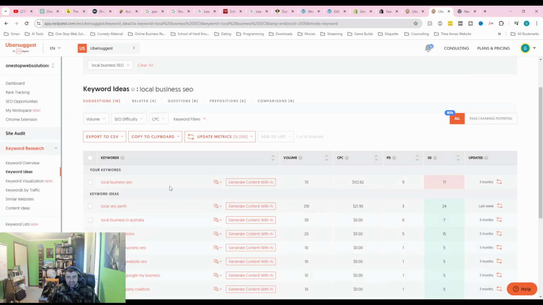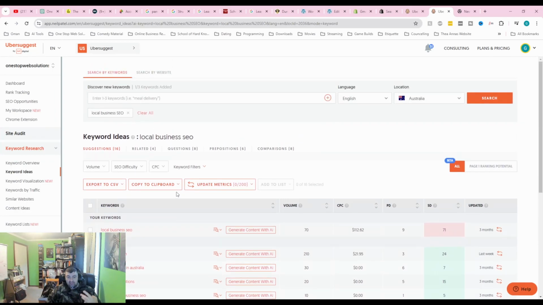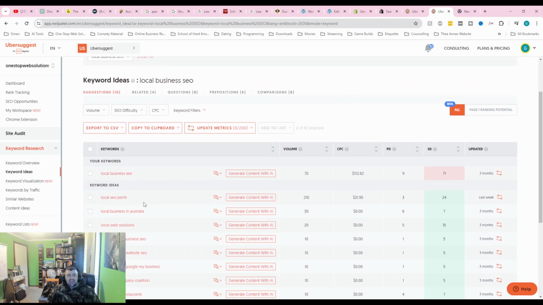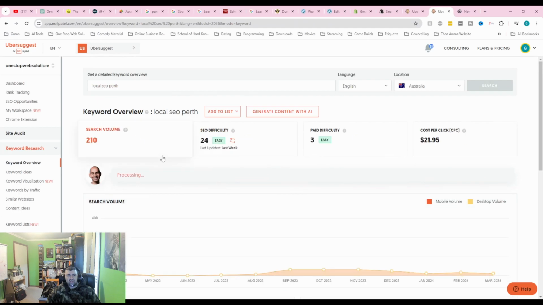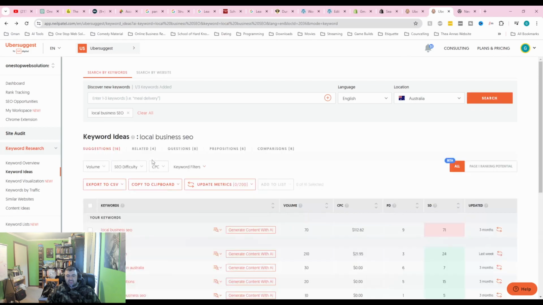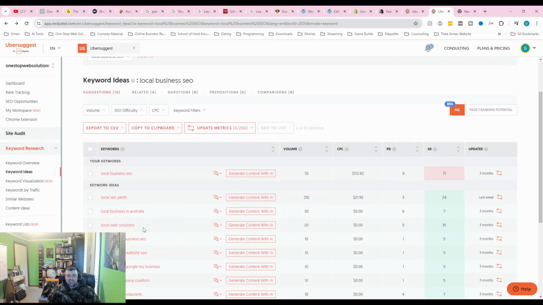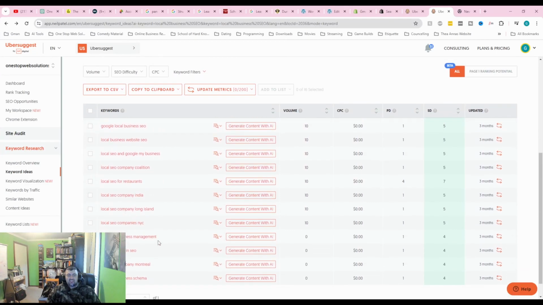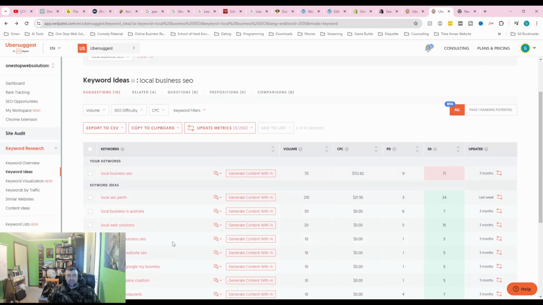Cool. All right, so for instance, if you were a local SEO business in Perth, if you were a search engine optimization business in Perth, a really good keyword to target would be local SEO Perth. But there are other long-tail keywords here. Now, the big advantage of long tail keywords is that they're pretty specific, so you can be pretty certain that the people typing them in are actually searching for that.